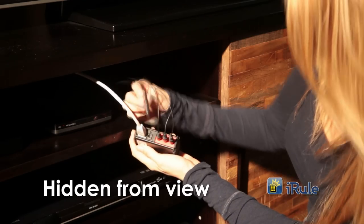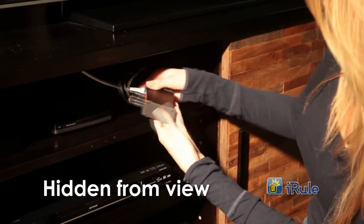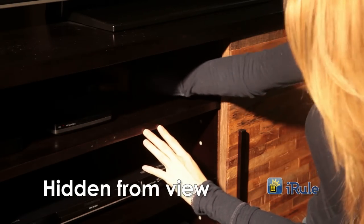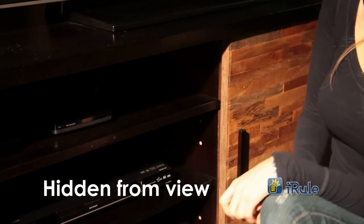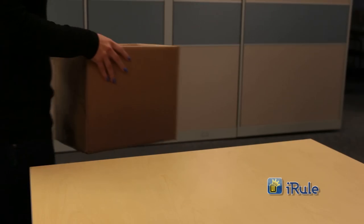Adapters sit directly over the current IR eye on your device and plug into the iRule module to ensure a solid, wired connection without the messy clutter of multiple remotes and exposed wires. Each IR emitter links an individual device to the gateway and ultimately to your handheld.